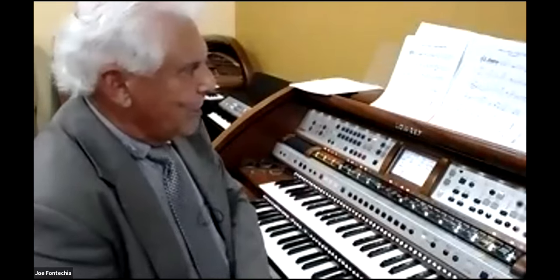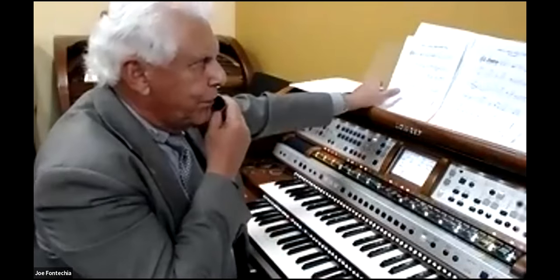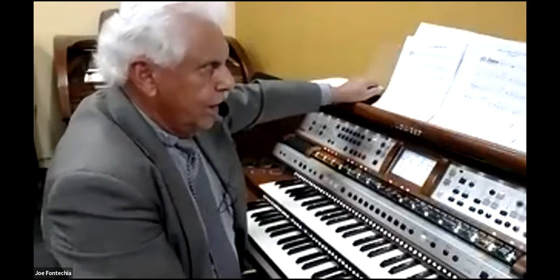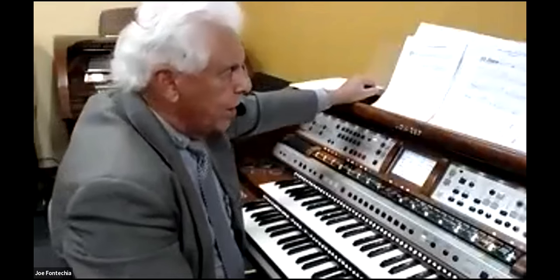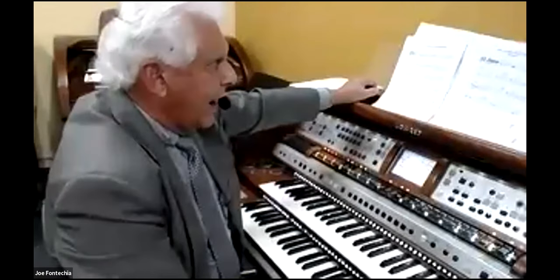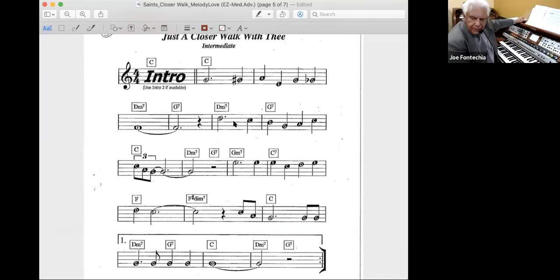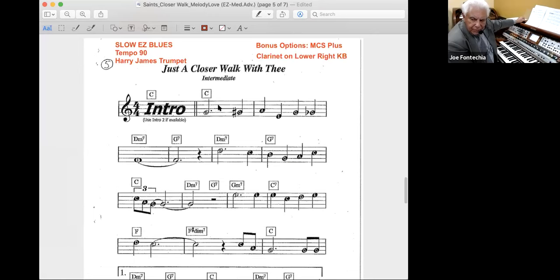Okay, so there were a couple things that I added. Remember from what we did in our previous song, I added some fill-ins. And again, where would you put a fill-in? Oh, that's kind of obvious on the second line where you have the D minor chord and the G seventh chord. I definitely would put in a fill-in right there.